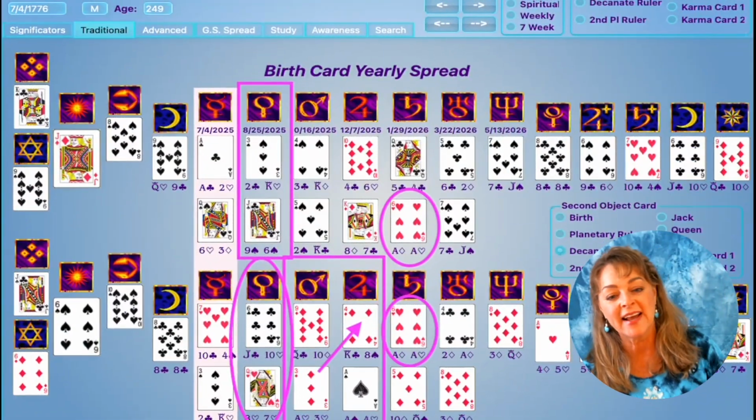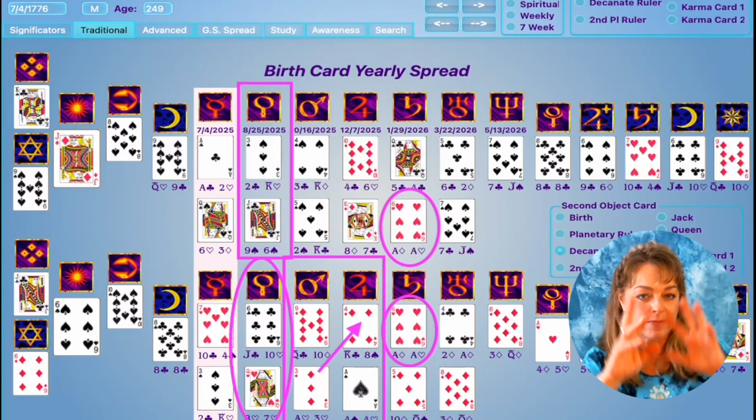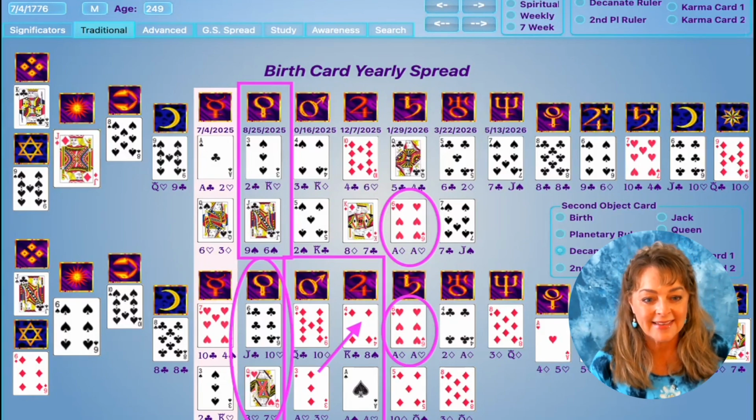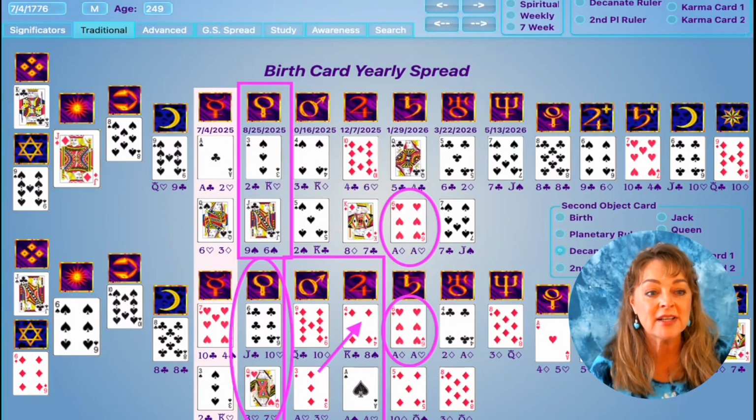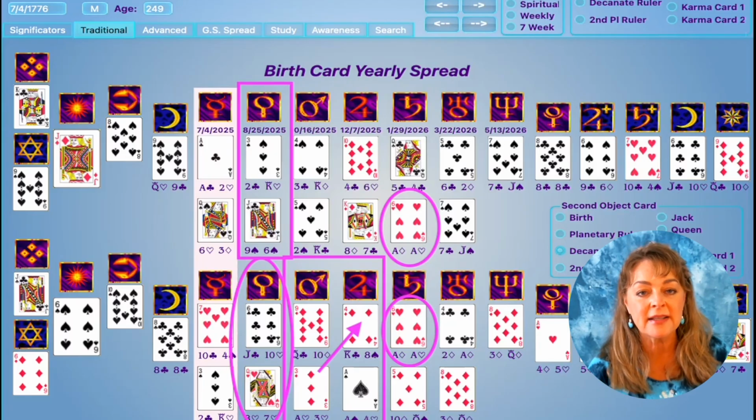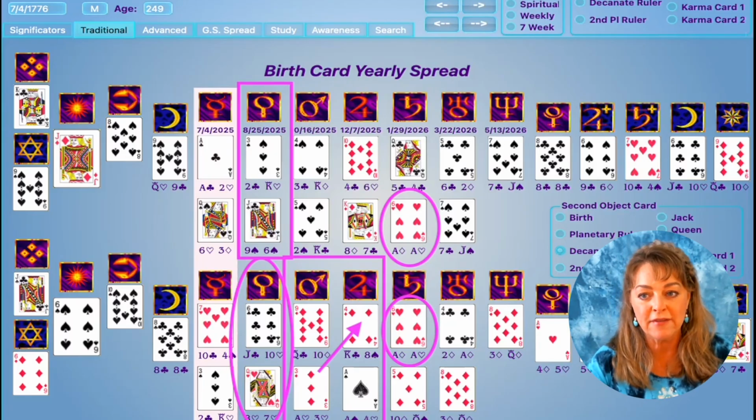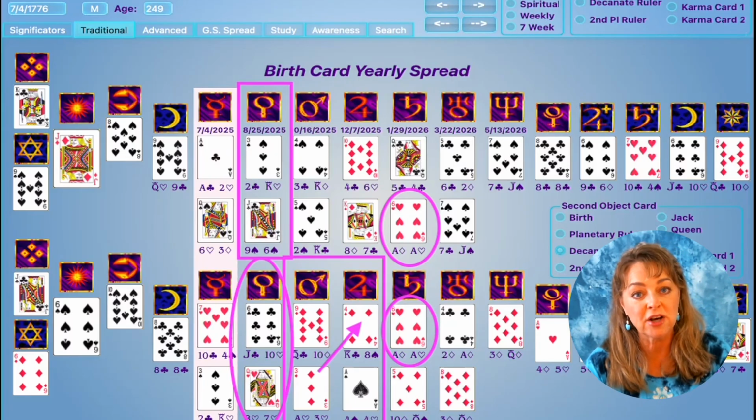Let's see how the United States chart, born July 4th, 1776, perceives Donald Trump. How does he show up in the United States chart? Let's look. There it is. There we go. I opened it and made all kinds of pink lines and circles. So this is the United States chart, and the United States was born on July 4th, which is a day of the Jack of Diamonds.